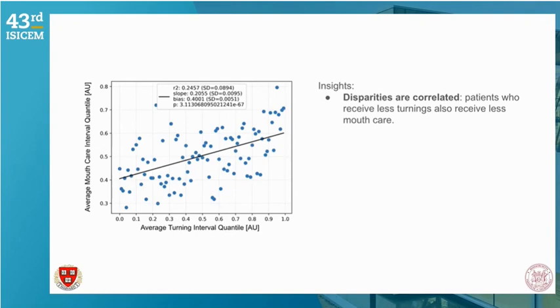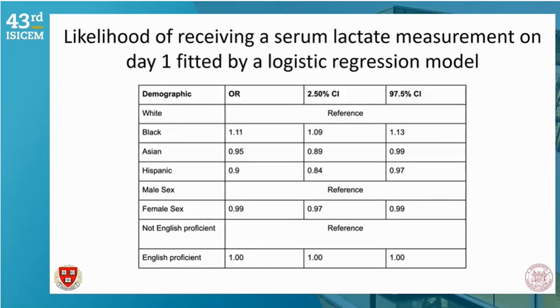And we're increasingly trying to come up with new labels. So rather than looking at white versus black, English proficient versus limited English proficiency, maybe we could come up with new labels referring to the quality and quantity of care that they received. And this one is looking at, are people getting serum lactate when they come in with sepsis in a consistent manner? And we actually found that there's also a difference in the likelihood that you're measuring different blood tests, from serum lactate to blood glucose.